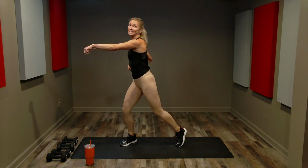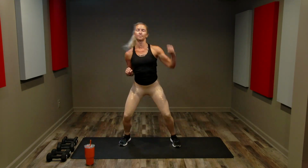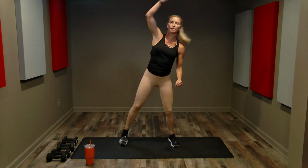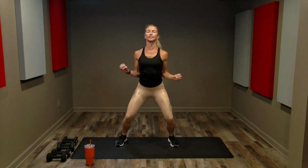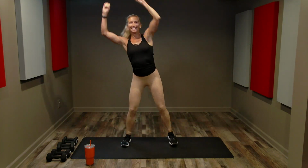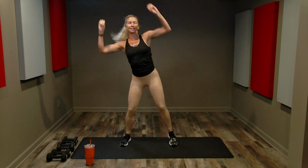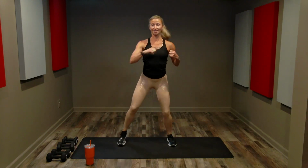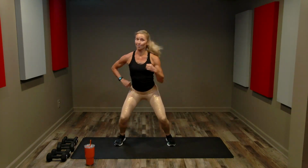Back to overhead singles for 8. Both arms for 8. Squat, reach. Now reach across. Squat, reach. Punching across without pivoting. Now we change to the pivot.